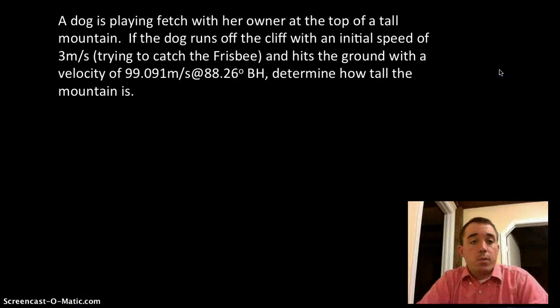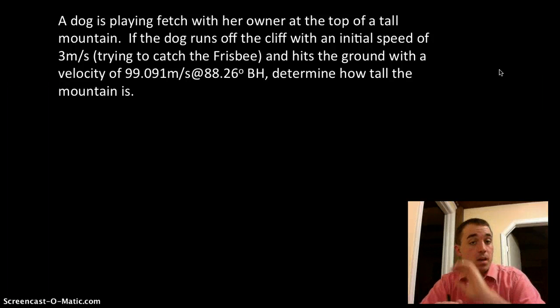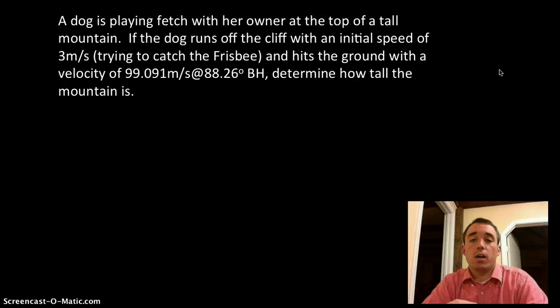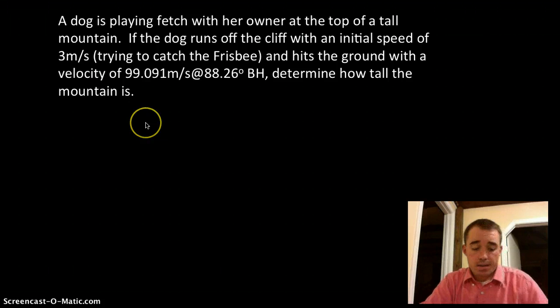Hey again. All right, this is question 2. Trying to figure out how tall a cliff is, knowing the final velocity of the unfortunate dog that hit the ground. So, really, we're trying to find the mountain. Sorry. This one is slightly different. It's kind of like the warm up we did in class.